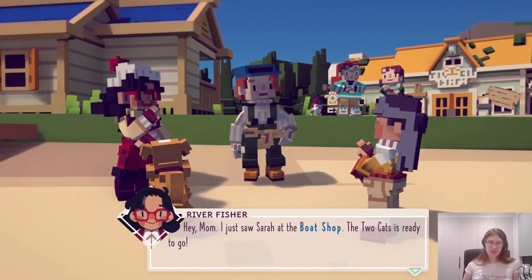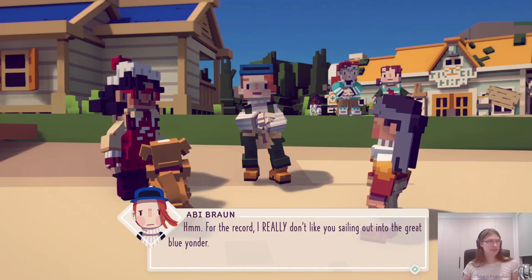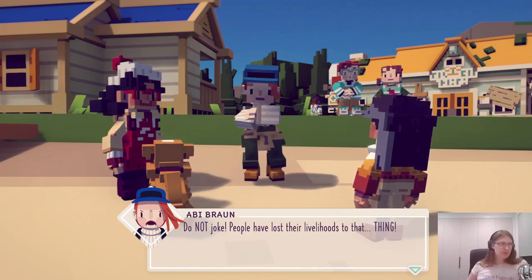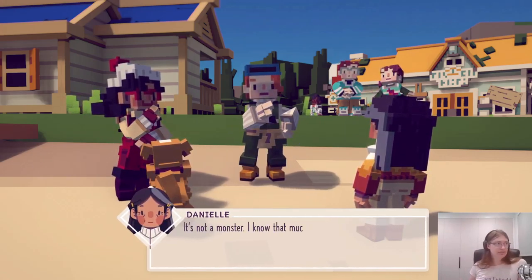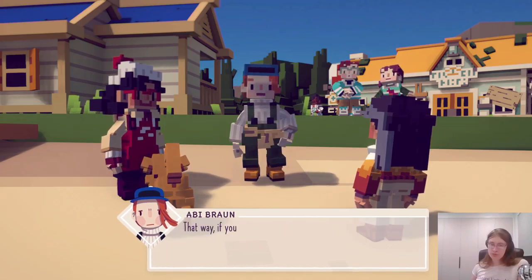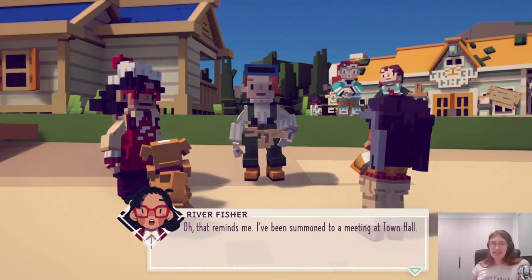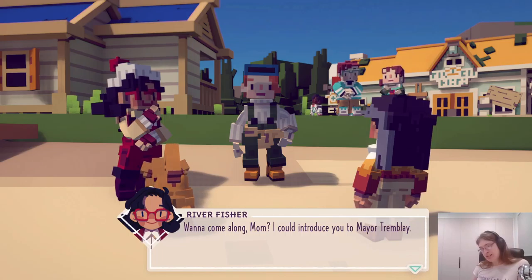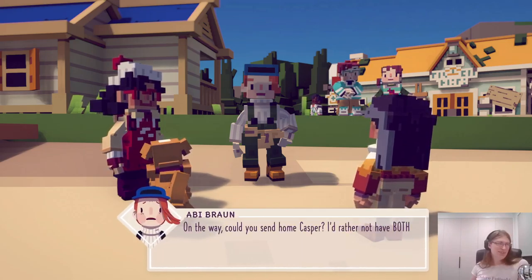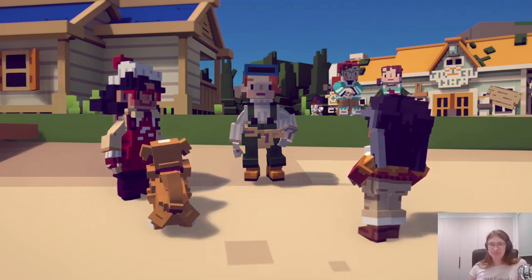Hey, Mum. I just saw Sarah at the boat shop. The boat is ready to go. For the record, I really don't like you sailing out into the great blue yonder. Why? Because of the monster? Do not joke. People have lost their livelihoods to that thing. It's not a monster. I know that much. We've learned all we can from the shore. At least get a decent radio from Haru's shop. That way if you get into trouble out there and need my tugboat and winch, you can call. Oh, that reminds me. I've been summoned to a meeting at Town Hall. You want to come along, Mum? I can introduce you to Mayor Tremblay. Very fancy. I'll wear my best outfit. In the way, could you send home Casper? I'd rather not have both of you to worry about. Careful out there in the water, Danielle. I mean it.